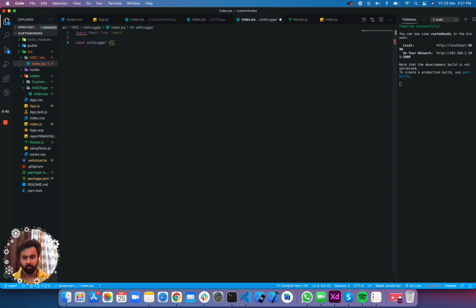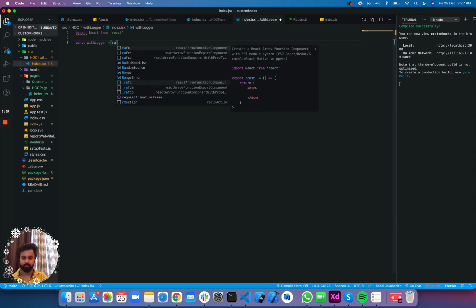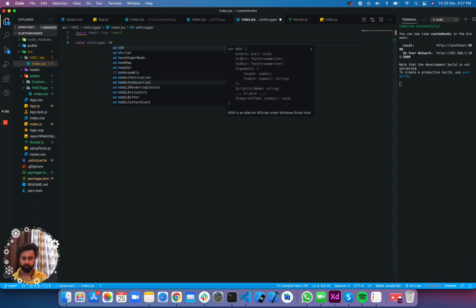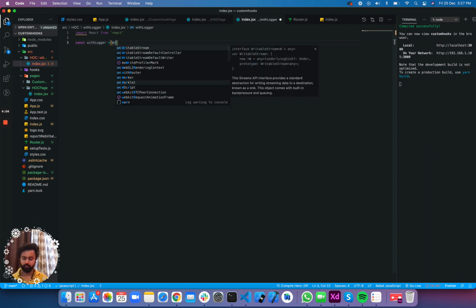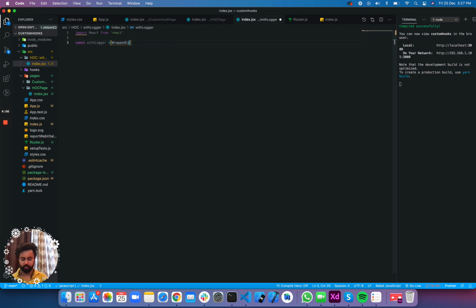What we are expecting over here is a component, the wrapped component. We are expecting a component with our logger, right? Now over here, we will be creating one more function.